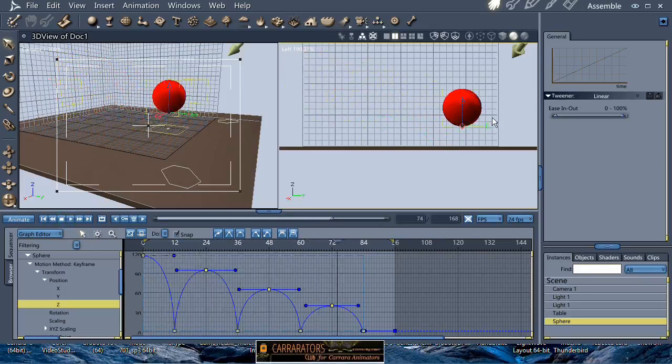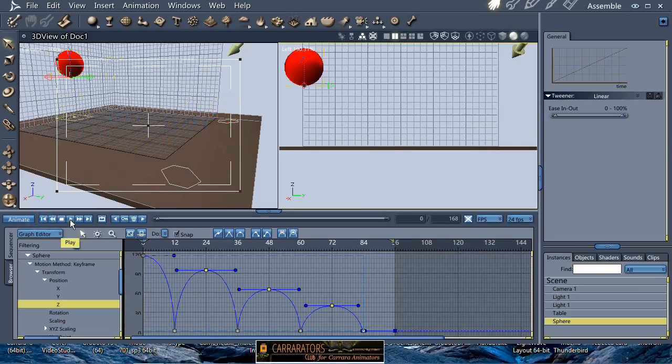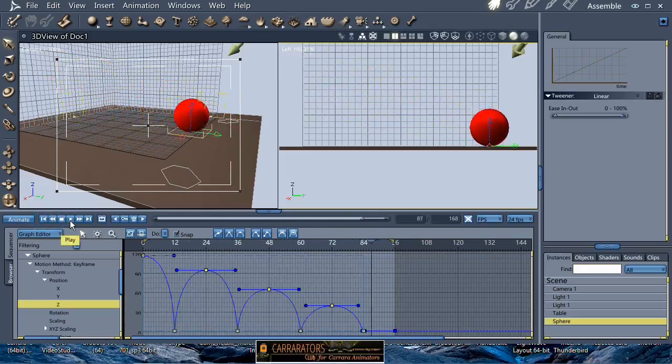You notice it has a bigger hang time up at the top. So for every frame, every period of time, it's going up quite a bit. So it's moving fast right here. But as it gets closer to the top, it's not moving up as much, but a longer period of time passes. So it's not moving as fast at the top. So it's basically hanging in the air a bit, which is what we're after.